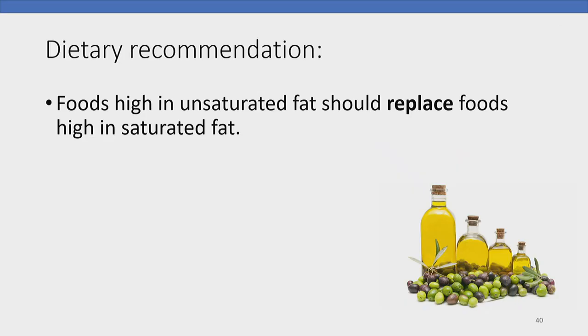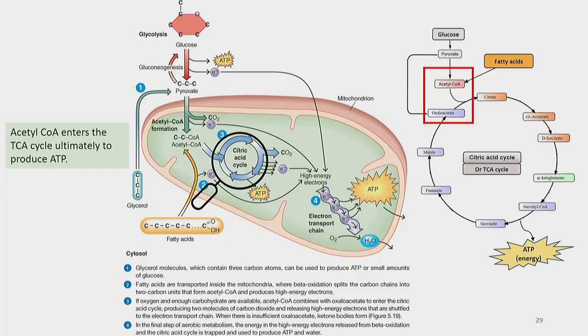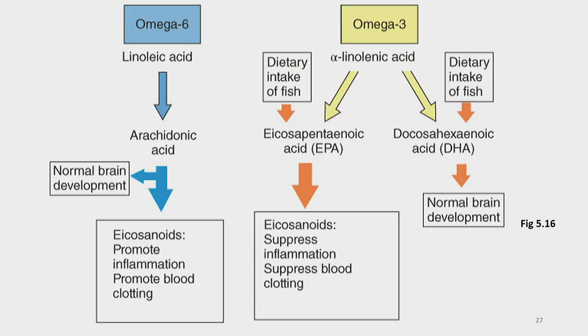Sure, yeah. First, let's go here. We saw that omega-3 fatty acid decreases the VLDL. VLDL cholesterol, you don't have to know the mechanism, but it's a risk factor of cardiovascular disease. We know the mechanism of LDL cholesterol, how it affects the artery, etc. But VLDL also is a risk factor itself. This is first. The other one, let's go back also in the lectures. If you go here to eicosanoid, we can see that omega-3 fatty acid increases the synthesis of eicosanoids. The role of those eicosanoids is to suppress inflammation.